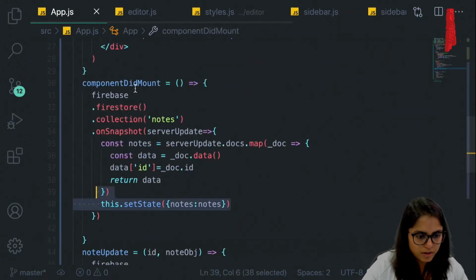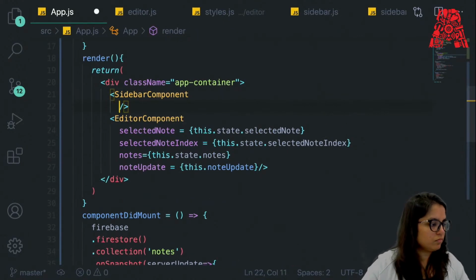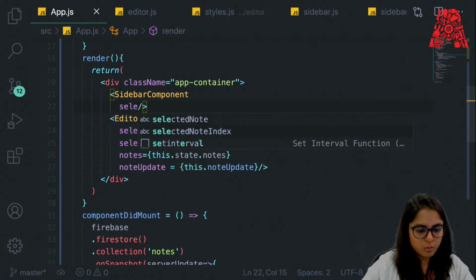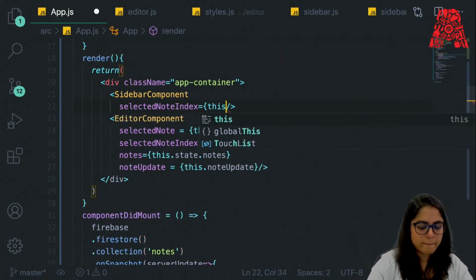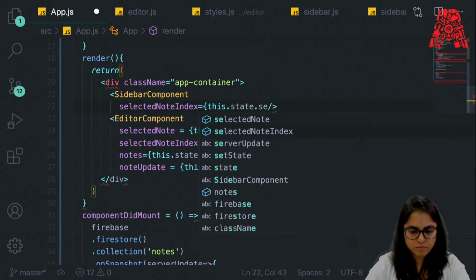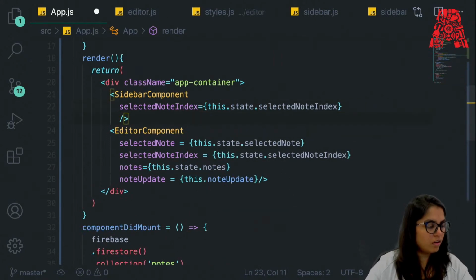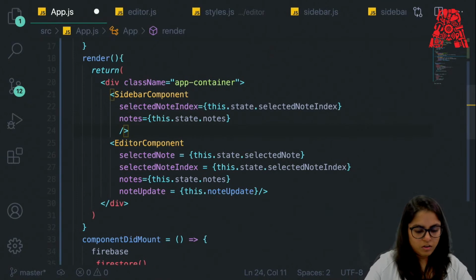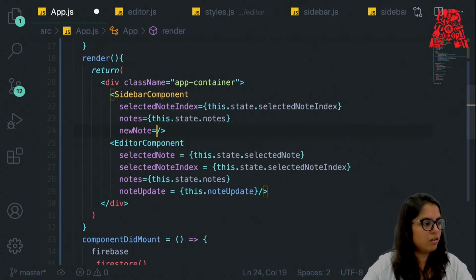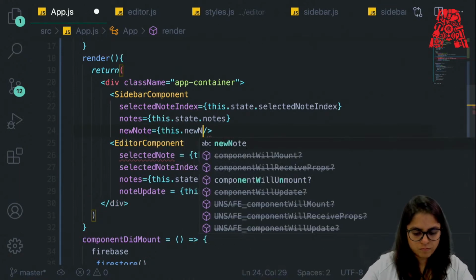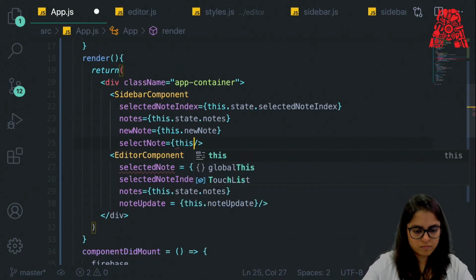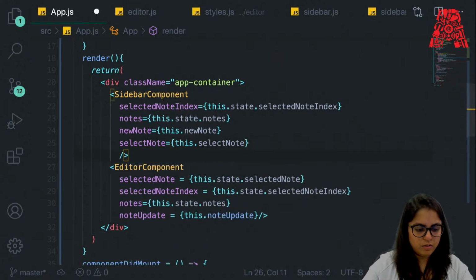In app.js, we have to go and pass in the props. So we want the sidebar component to have the selected note index, the notes array, and three functions: new note, select note, and delete note.